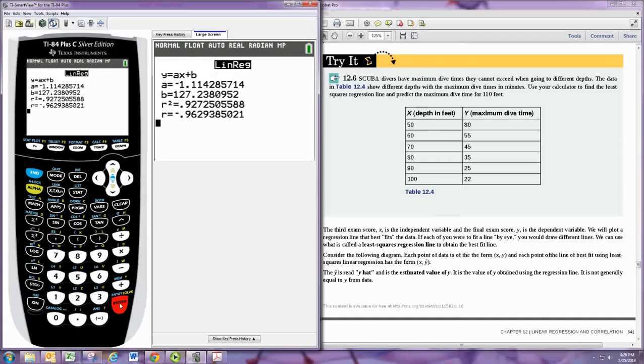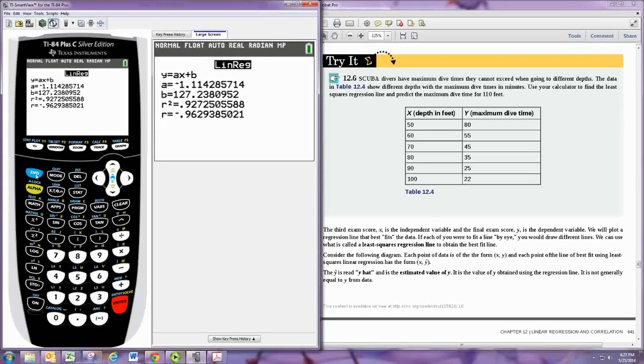Now, if you're just using this procedure for the first time, you may not have R and R squared, and you will need those for this assignment. R is your correlation coefficient, and R squared is your coefficient of determination. And if you have one, you can get the other through the square and square root relationship. However, if you don't have them, the formula is very complicated. We want to avoid it at all costs.